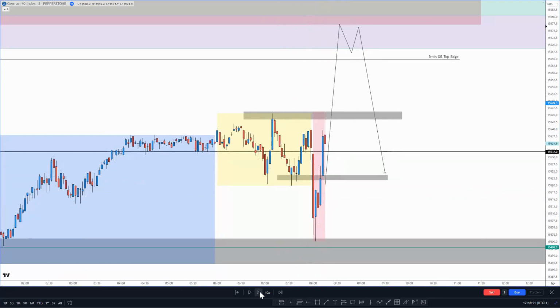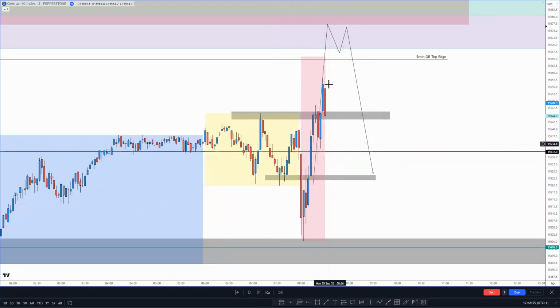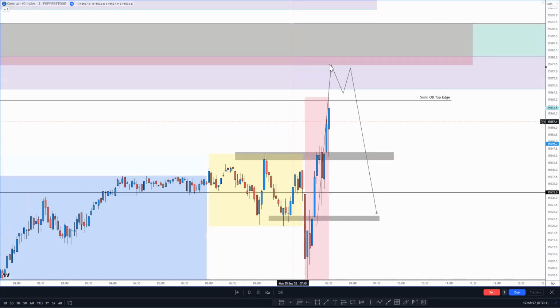So first trade missed. Then price came back, little retest, started pushing up, and I was looking for this zone. Really wanted to see something from this zone. What I needed to see was a rejection wick, then a little pause, then break the high again, and then sell off. That would have been an amazing trade. Target would have been at least this area right here, because this is where the imbalance started from.